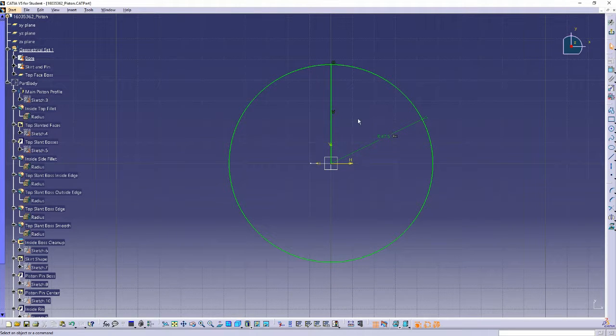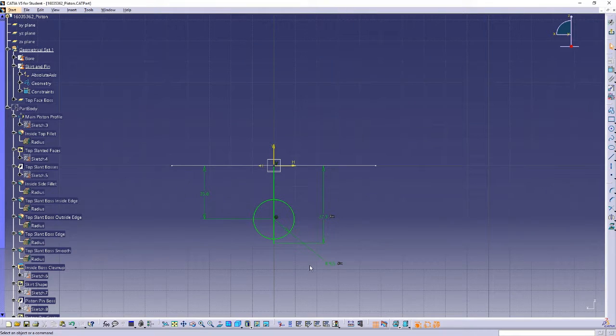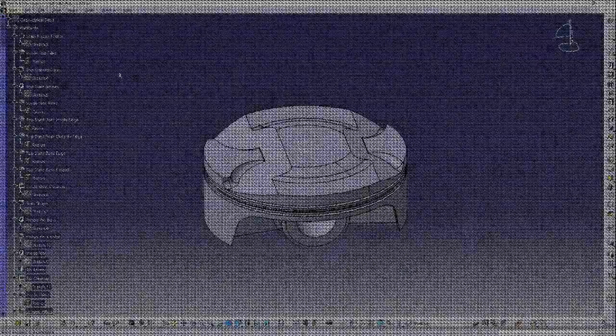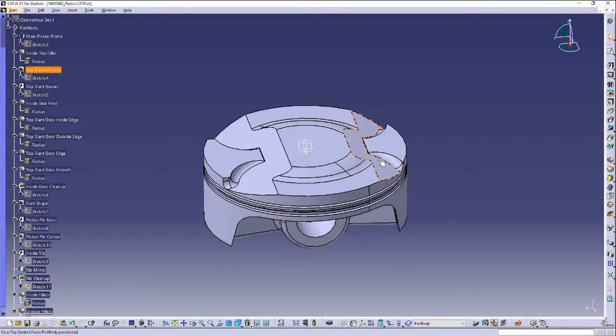The geometry sketches in this model drive the bore, piston pin diameter, position and depth of the piston, and the length of the skirt. As you can see, all of these have been parameterized and linked to the spreadsheet. Similarly to the clutch cover, all of the features in this part have been renamed for clarity, and the piston also uses the shaft, groove and mirror features.